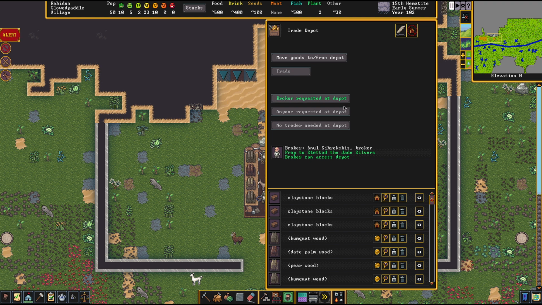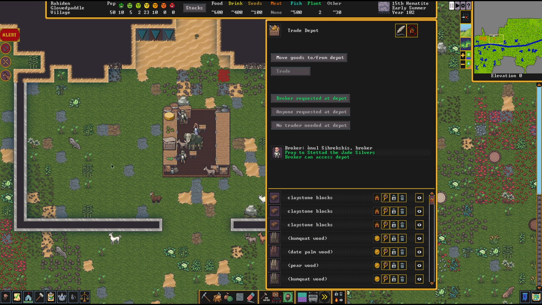So we're going to select somebody, and then the next step is going to be we get to request the broker at the depot. So you see right now our broker is busy with something, but the next best thing he'll do is to go on over here and start trading.